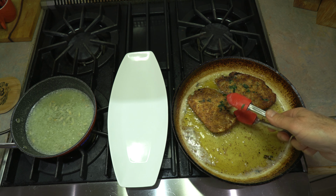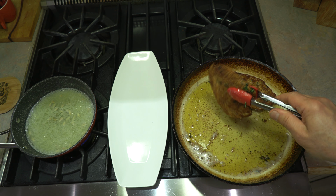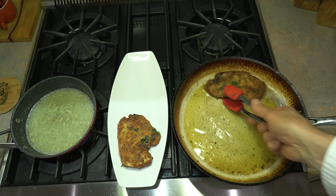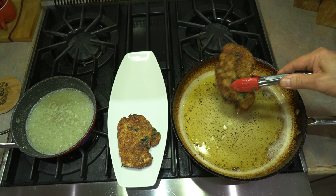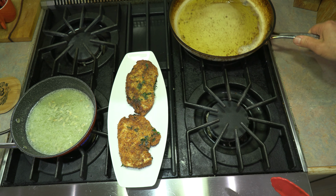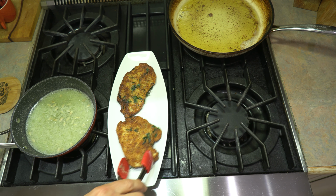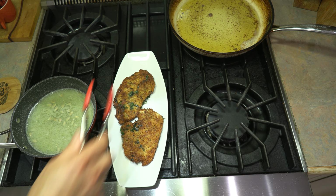Off goes the heat. Drain a little bit of that oil from the chicken. There we go. There's our one. There's our other fillet right here. If I can pick it up, you've got to love these tongs. Beautiful. Let's get that off the heat. Okay, now this can be shut down as well. We have our two nice chicken fillets.